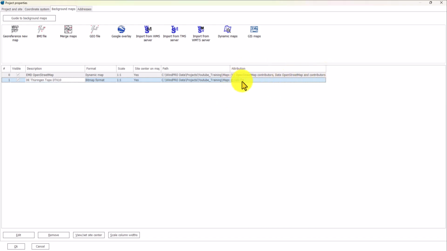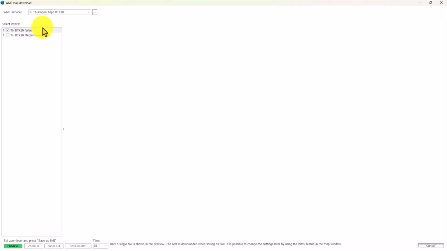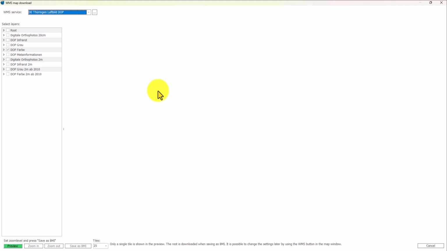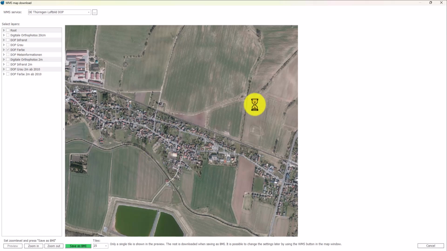Okay, so first map selected. You see the last column would be attribution. I will explain it later. Now I would like to select the second map, based on aerial imagery. In German, Luftbild. Once again, click preview to get the preview of this map.